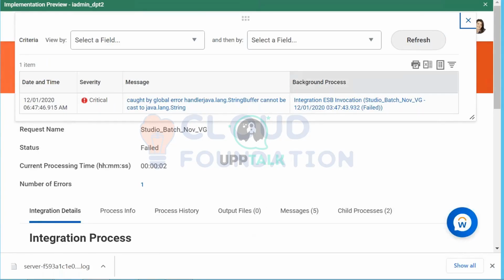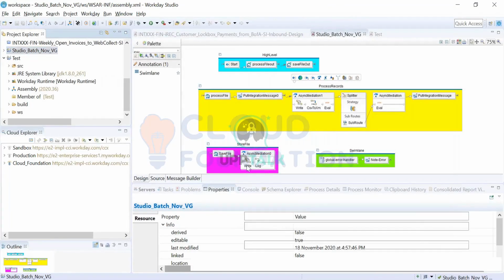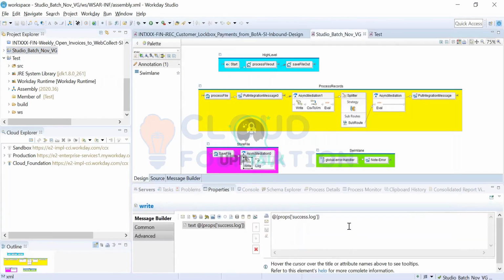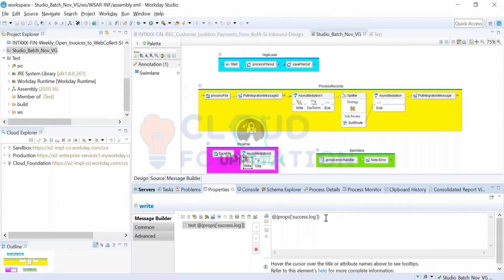Okay, so basically, when we write a message, it casts a string and this gives an exception. We are using a string buffer, so this cannot be done that way. Alright, I know there is some other method to do it. Okay, we will check that later.